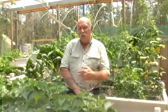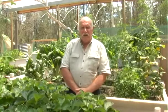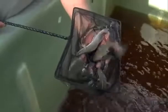Murray cod are becoming more readily available now from hatcheries all over Australia. And they really are a fish that's from medium water to cold water. For example, say Brisbane South is a good area to raise Murray cod. Murray cod don't mind if the water gets down to let's say 5 degrees C. They'll survive that quite well without heating, and they'll still continue to feed. But if the water gets up to 30 degrees C, you'll have deaths with Murray cod.